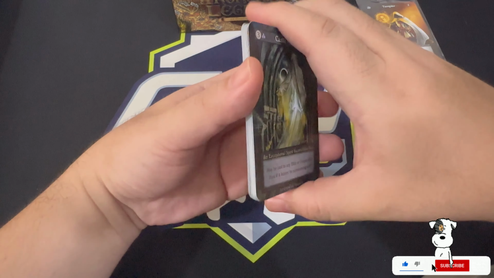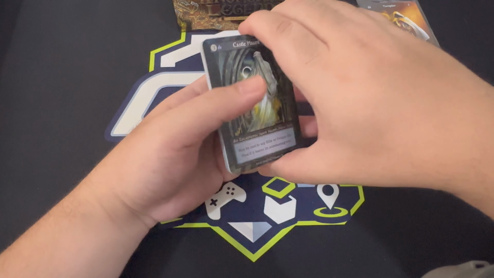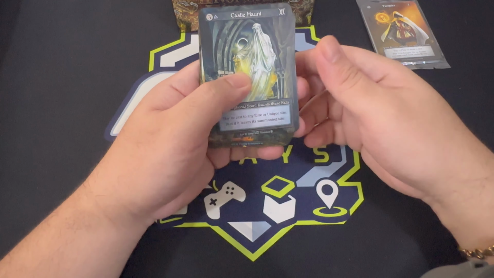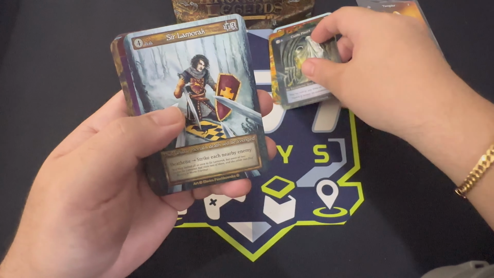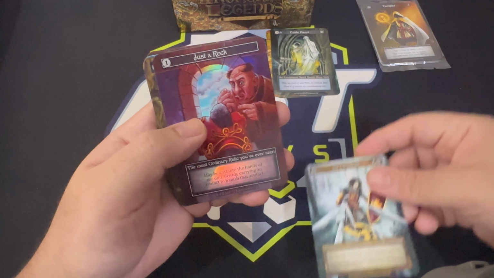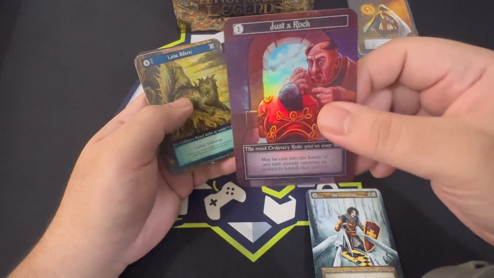So you know my style, we're just gonna keep quiet, let the cards talk, and we'll arrange them according to the columns from where we pull it. So let's begin. Our first card is a unique Sir Lamorak, which we already have, and a foil of Just a Rock. I think we now have 4 of these.